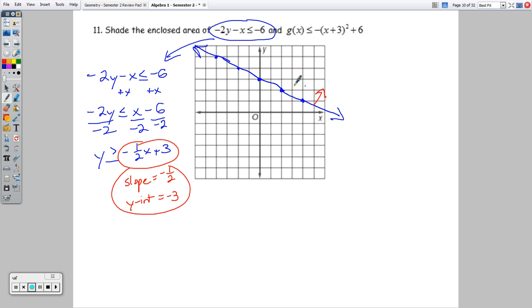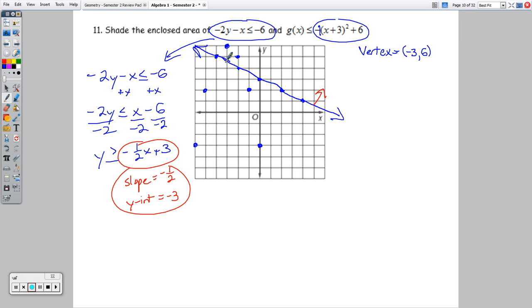And then this other one, we could think of this as in vertex form already. So the vertex is going to be the opposite of that for the x value, negative 3, and then the same as that for the y value, 6. So if I go back 3, up 6, I've got a point right there. And then this means it's opening down. That's a negative sign, and it's like an invisible 1 right there. So down at a normal rate. So over 1, down 1 squared, over 2, down 2 squared, which is 4, over 3 would be down 3 squared, which would be 9, and so on. And so the same thing, symmetry on the other side.